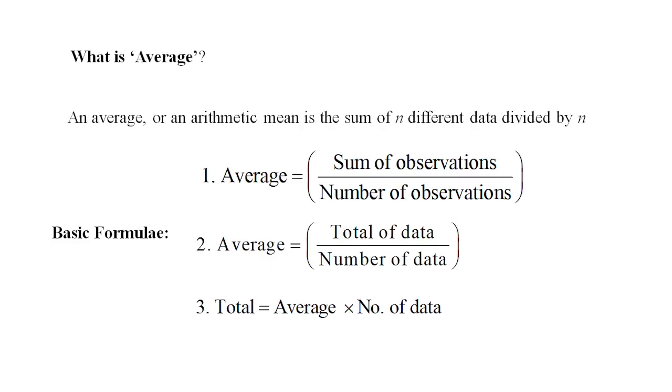Now, what is average? At first, we need to have basic understanding of average. Without having the basic knowledge, we cannot move on, because if we go directly to solving difficult questions, then probably it may not be possible to comprehend fully, and this will retard the overall preparation process. Hence, I am going to start. An average or an arithmetic mean is the sum of n different data divided by n. Then obviously you have understood.